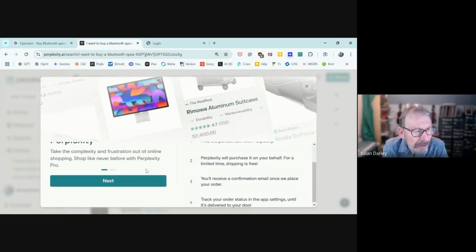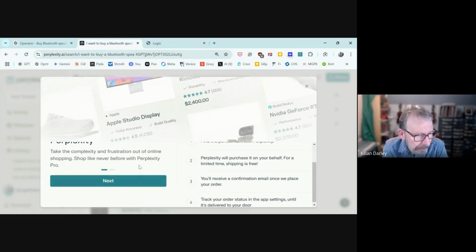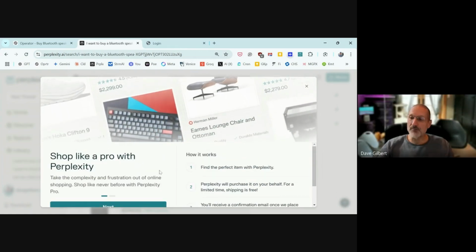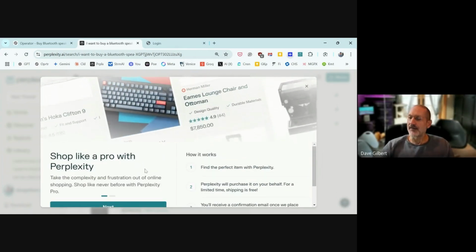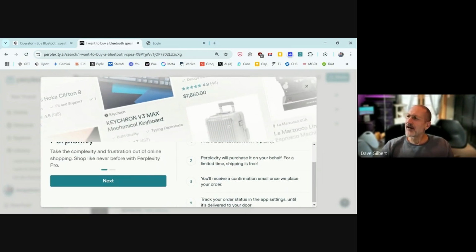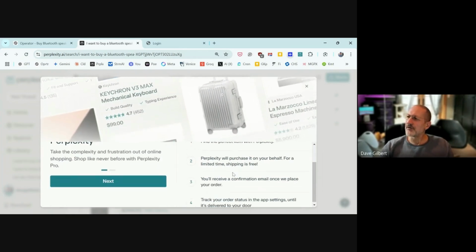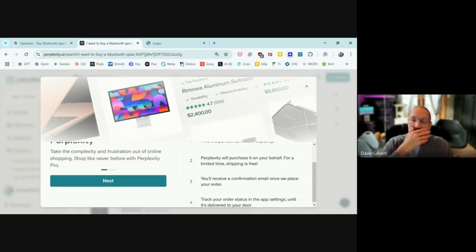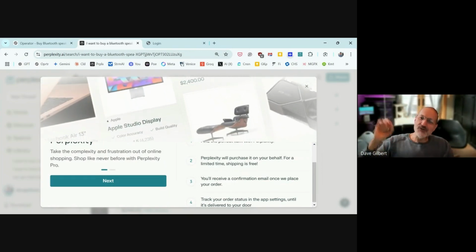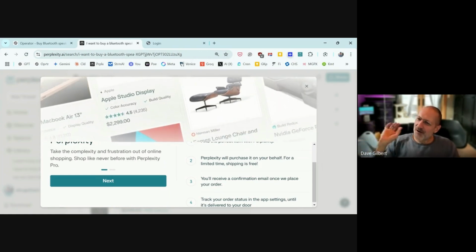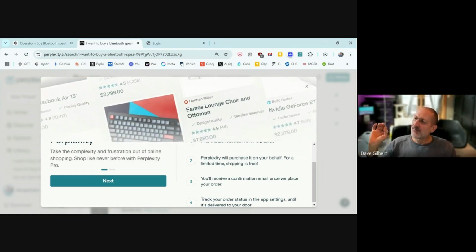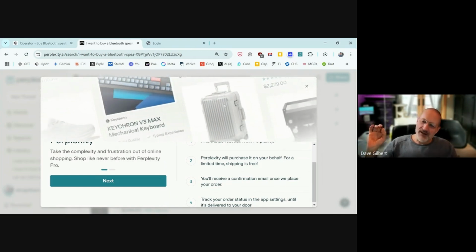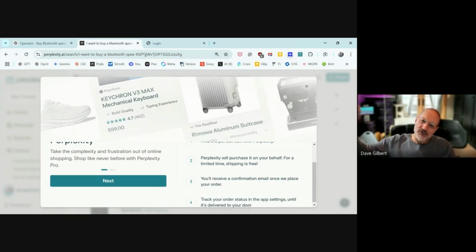So let's have a look at how Google handles it, if you think we've covered that. One more thing to say here. If I use the Perplexity Pro shopping service to buy the thing, then since I haven't signed up for that before, I get an explanation of it. So how it works: find the right item, and Perplexity will purchase it on your behalf. So we still have this, this is sort of agentic light, because the way this is worded, Perplexity will purchase it on your behalf. That is agent-like behavior, that there's an agent who's going to do the purchasing for me.